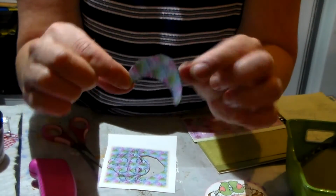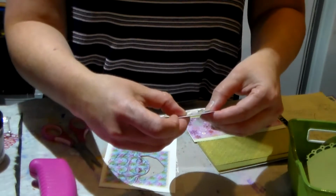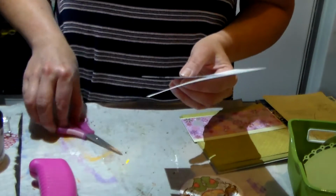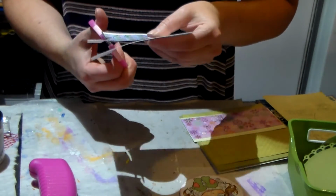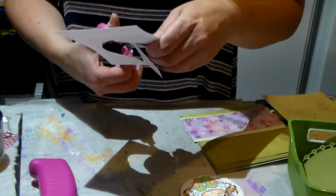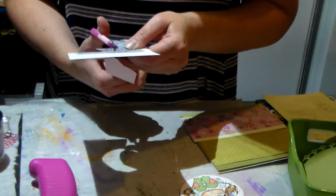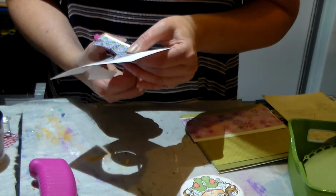So here is the little hat. I'm going to be placing it on her, and I will glue it down. What I also do to make sure that it works is that I size the image, and I use exactly the same size image for the other part that I want to color. This way I'm sure that I'm not going to have one image that's not the same size as the other image, because that would really suck. And of course the paper piercing would not work if you do that. Believe me, it seems like an obvious thing, but I did do that at the beginning, so I'm just giving you a heads up. But I'm sure you're much smarter than me, and you're not going to make that mistake.